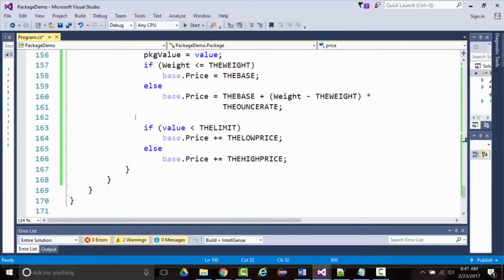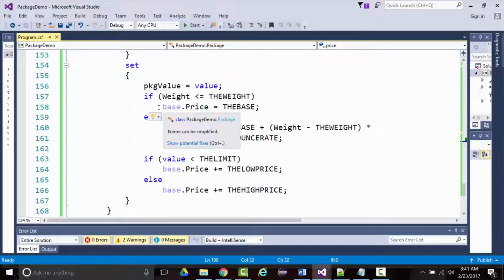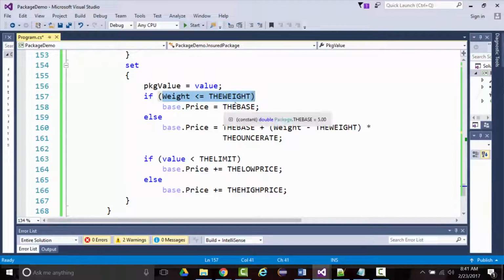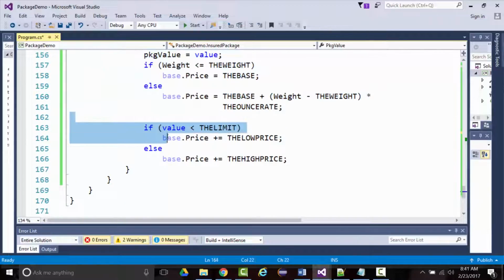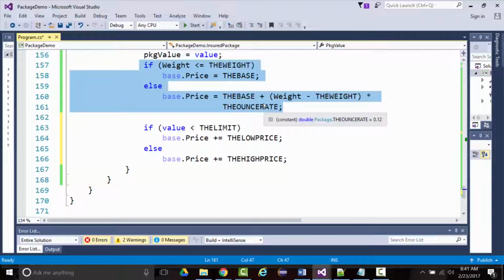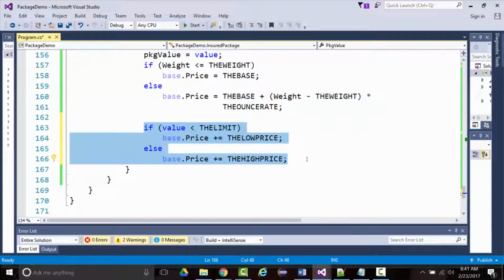But we want to make sure that when we're doing that, we're using, and we're saying here the base price, so the parent price. So if the weight is less than or equal to, okay, we already did all that stuff. So this we're changing, okay? And this is we have to add to it. So this is figuring out the weight calculation for an insured or an uninsured, but now we have to go and add the insurance onto it. So that's what we're doing there.